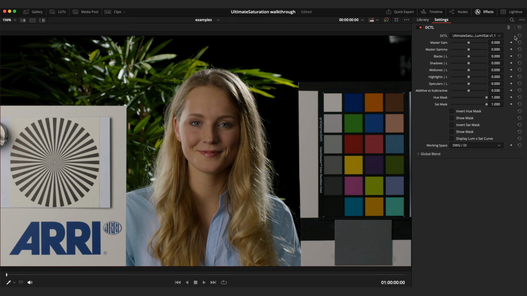Now, I could keep showing examples all day, but I also don't want to make this video too long, so one last thing I'd like to show is the black slider here. Now, most of the time you're not really going to see any difference moving this slider around, so I wanted to explain that the point of this slider is to control deep shadow noise. So imagine a shot is underexposed to begin with, and you have to bring it up. Sometimes you'll reveal some nasty colored noise in the shadows while doing this.